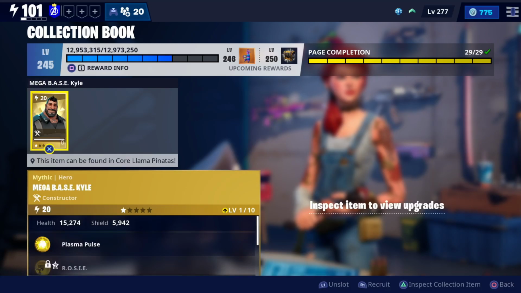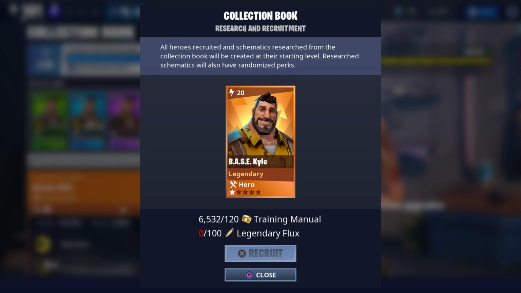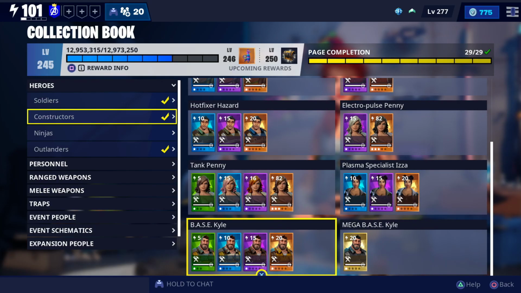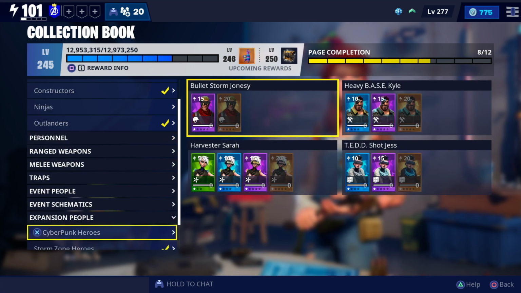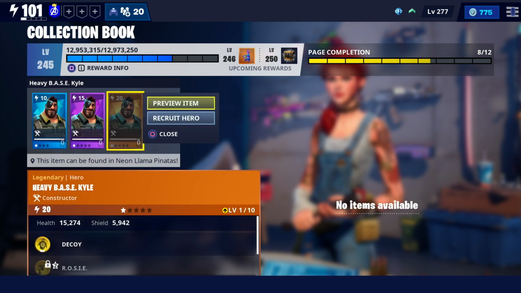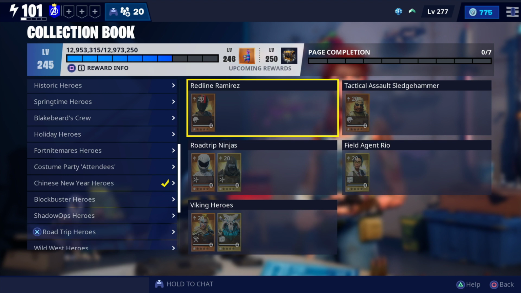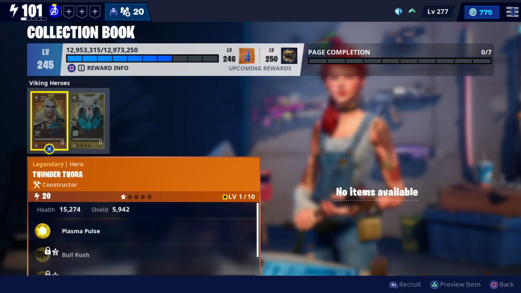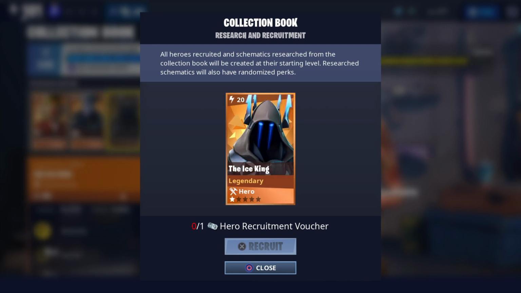The same goes for Base Kyle, except that he costs less to recruit, costing only 120 training manuals and 100 legendary flux. Heavy Base Kyle can also be recruited from the collection book for the same cost as Base Kyle, but from the Expansion People section under the Cyberpunk Heroes, the same set as Harvester Sarah. Thunder Thora and the Ice King are both still considered event heroes and can therefore be recruited from the Road Trip Heroes Viking Heroes set and the Holiday Heroes Frost Knight Heroes set, respectively.